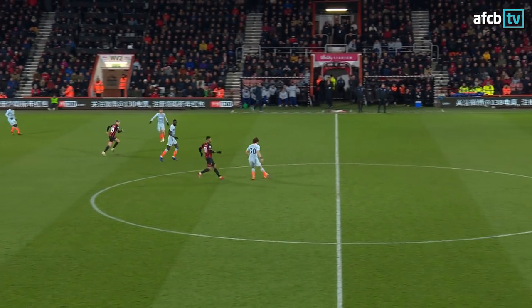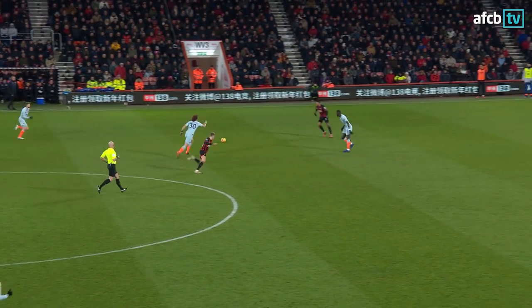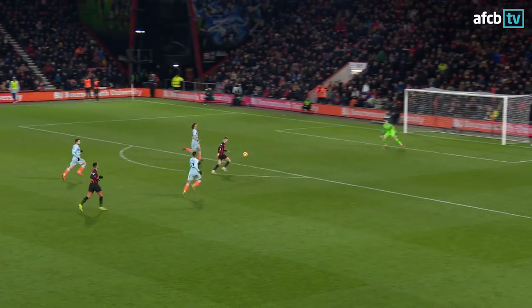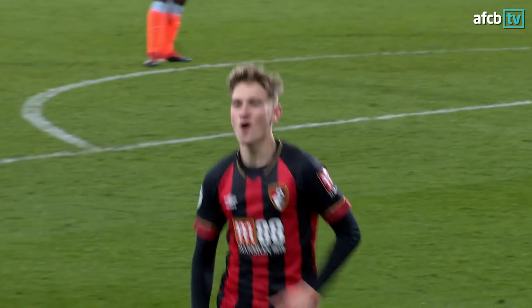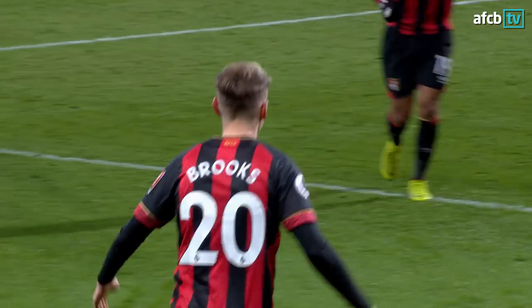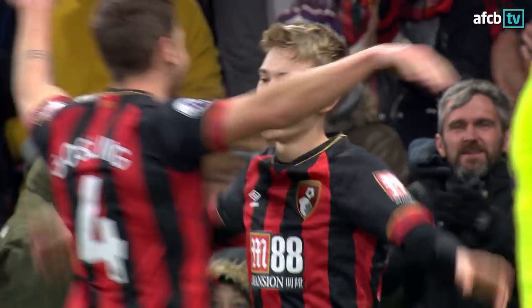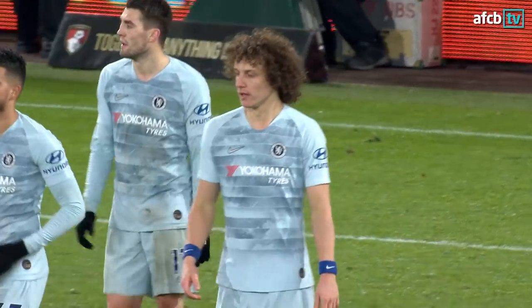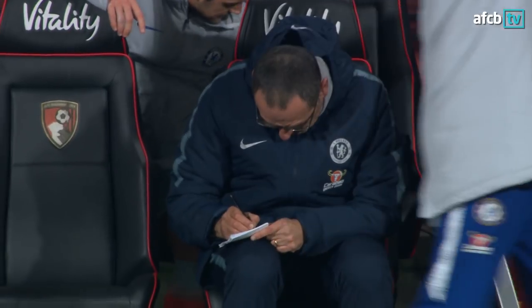To Louise for Chelsea in the centre circle, and he's nicked it straight to David Brooks, and Brooks has got a chance to play King in here. Oh, it wasn't a great touch from Brooks. They wait for a flag that doesn't come, and David Brooks is onside, a chance to put the Cherries two clear. Brooks, it is 2-0. Chelsea complain, Brooks celebrates. He made the first, he scored the second, and the Cherries, a year on from their famous win at Stamford Bridge, could be on course for another memorable night against Chelsea. It's 2-0.